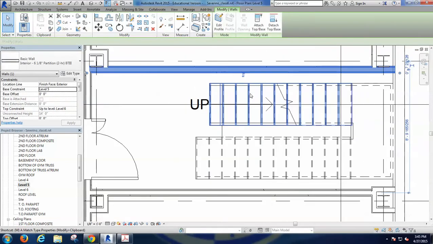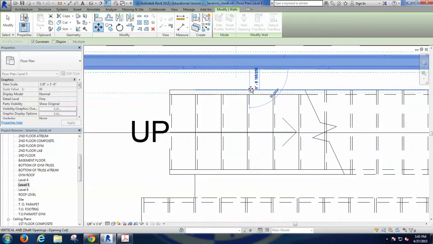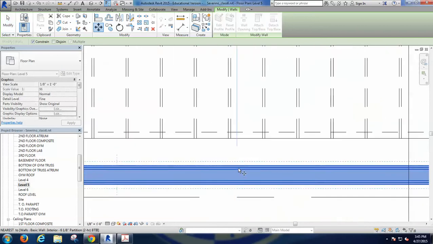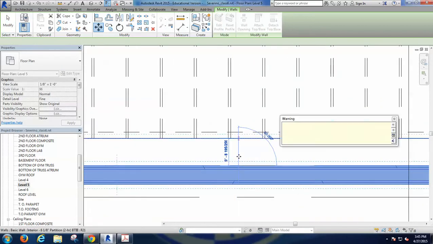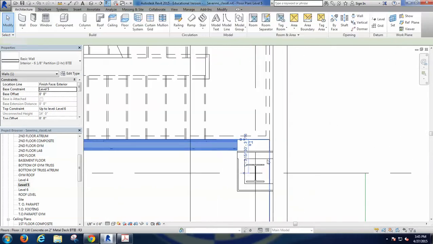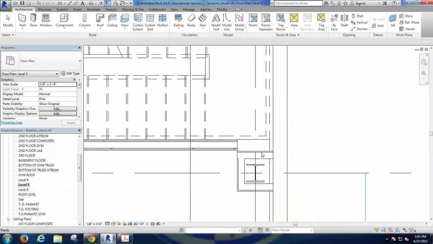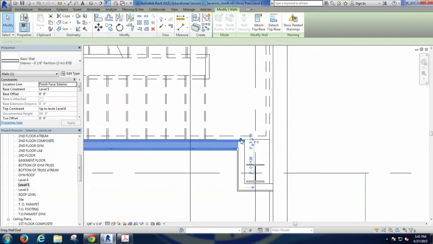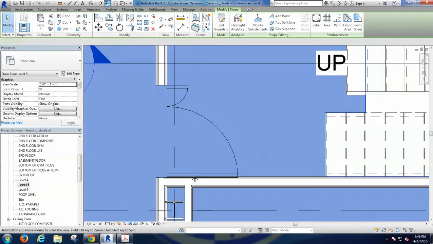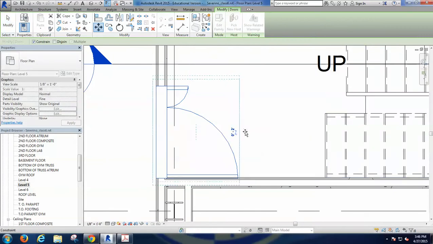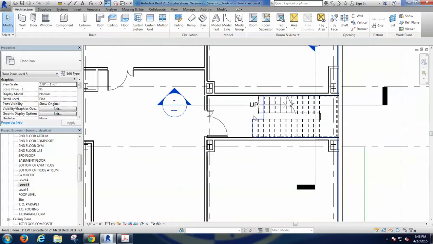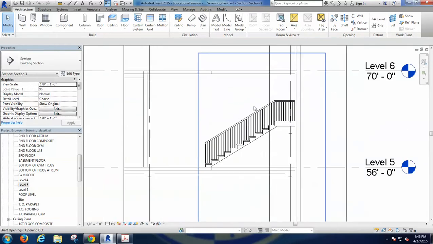And I can move the partitions from this point to the stair, both in the top and in the bottom. Whenever it says that, it's probably because you have a conflict here, so you can just start cleaning up this partition so that they really respond to the surrounding elements. Okay. Seems to be a clean layout. I would normally go to this section and double check that everything looks good.